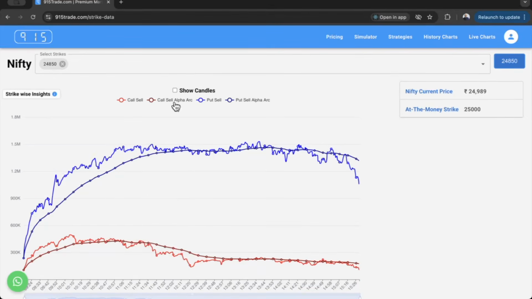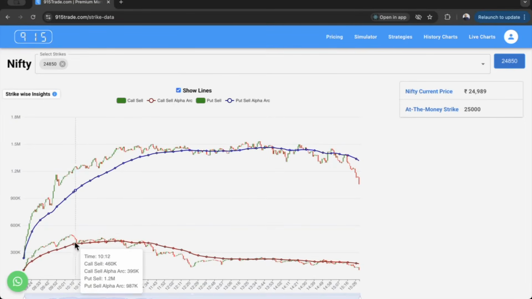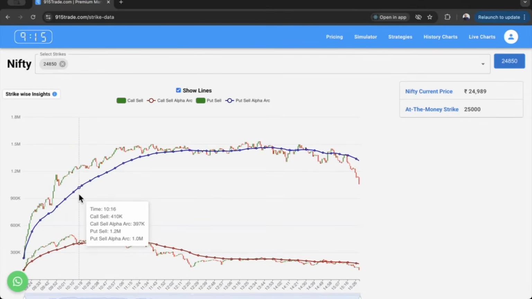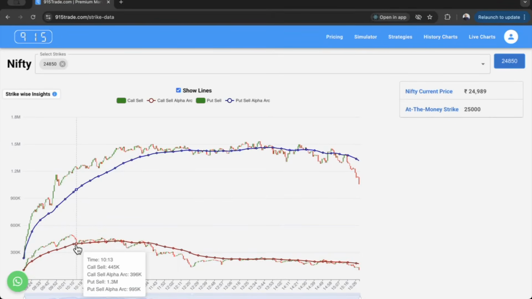At 850, if I see candles, it was evident that they were slowing down at about 10:13. This started coming down at 10:11, 10:12, 10:13. That was the time, and puts were building aggressively. It was evident that they would never get to that position. So you could take your position from there onwards. This will come early, like I said, you will know at 850 first.